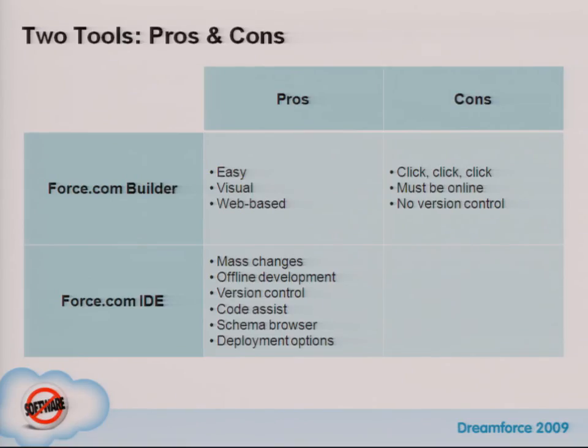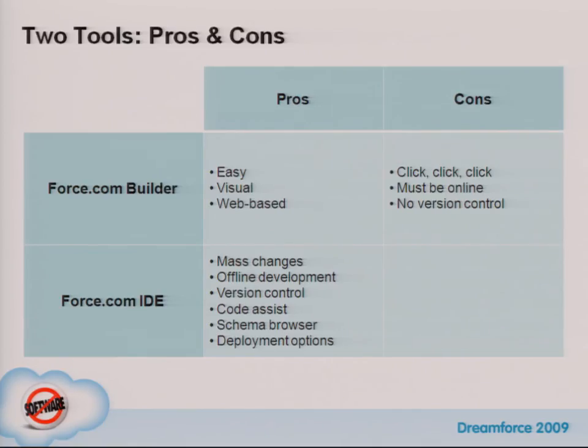Until Winter 10, the IDE was probably the easiest way to do that. So you would pull down all your metadata and then deploy that XML into another organization. We're not really going to get into that in this presentation. If we have time, we can look at it, but that's really more about deployment rather than the building of the application. I just want to mention that I said until Winter 10.